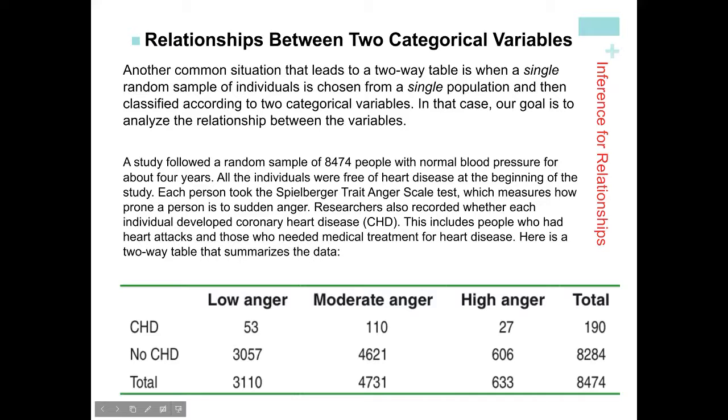Okay, so the example that we're going to look at is from a sample that is looking at whether people with certain levels of anger developed a heart disease. And what we're looking for is whether these two variables have anything to do with each other. And so this is going to be called a chi-square test of association. We're looking at whether there's an association between the two. That's how we're going to state out the null and alternative for this.